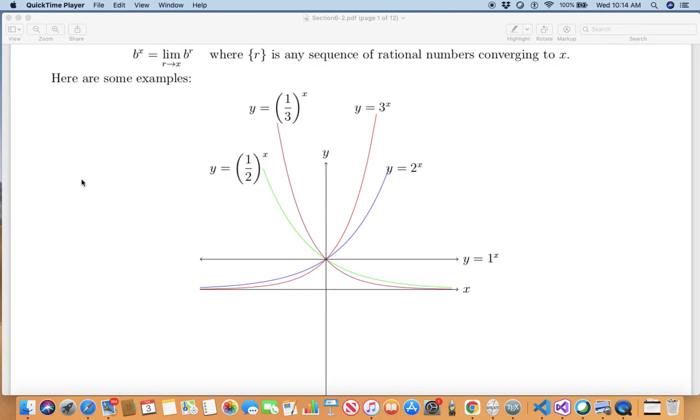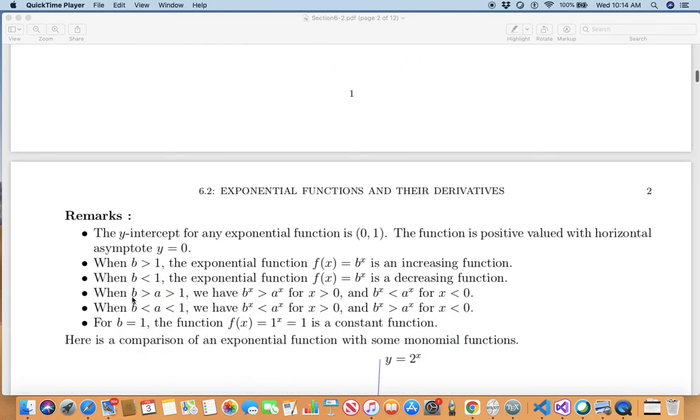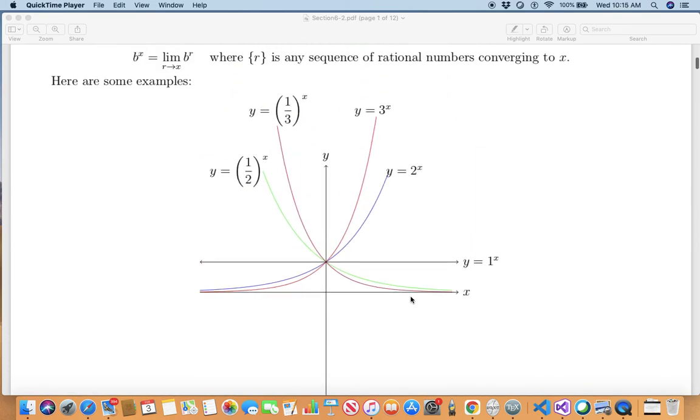Back. We were looking at various graphs of exponential functions. So continuing with the properties, when b and a are two bases, b greater than a and both greater than 1, then b power x is greater than a power x. So higher the base, higher the value, as long as the bases were greater than 1. This happens when x is positive. When x is negative, they flip. b power x is less than a power x.